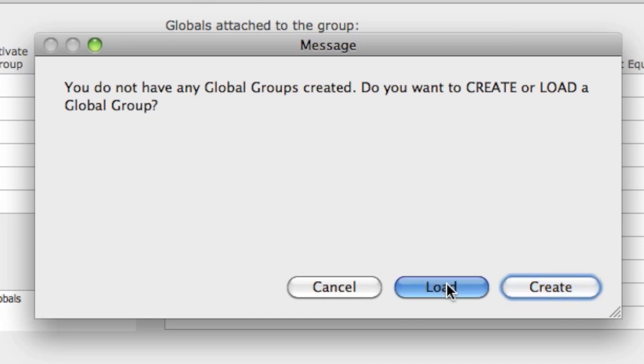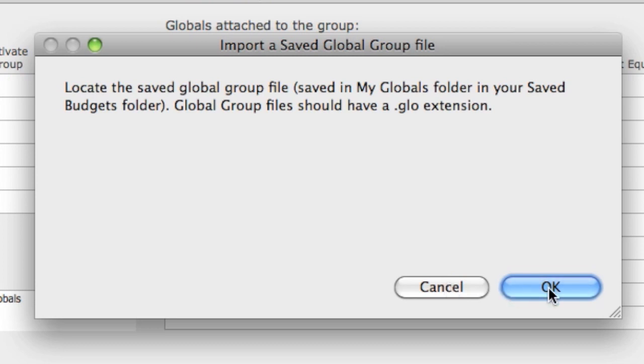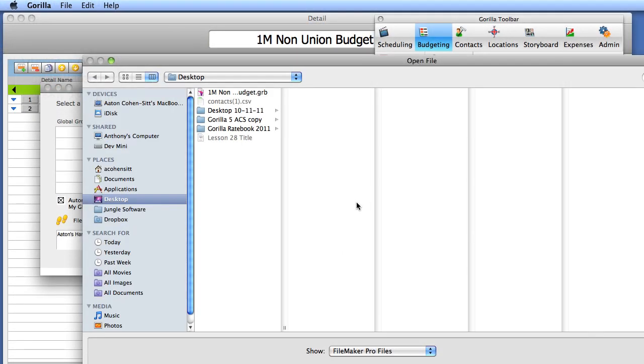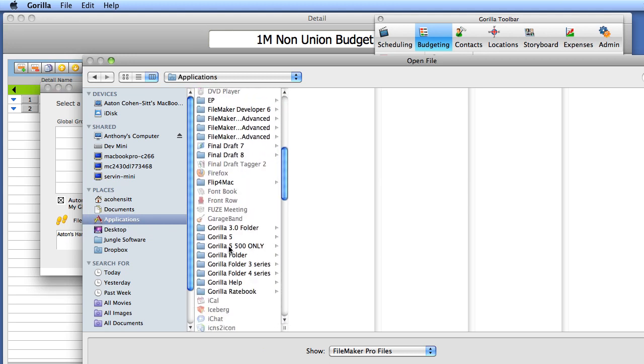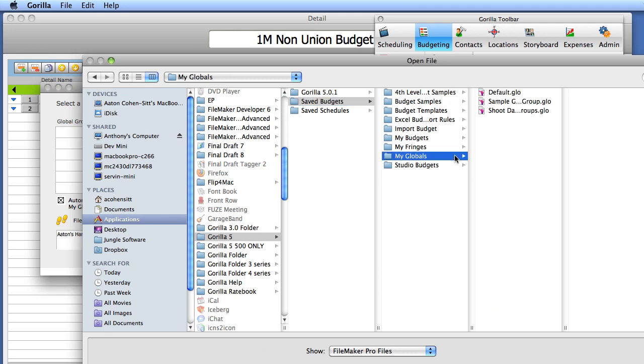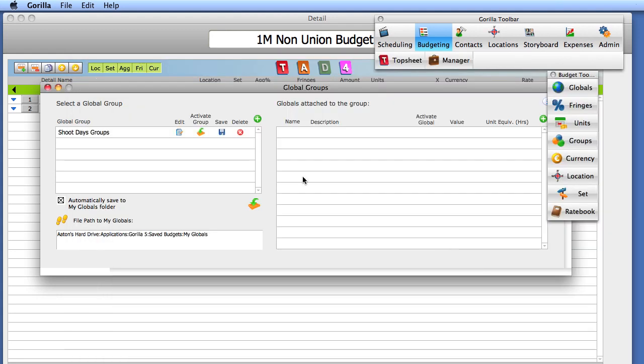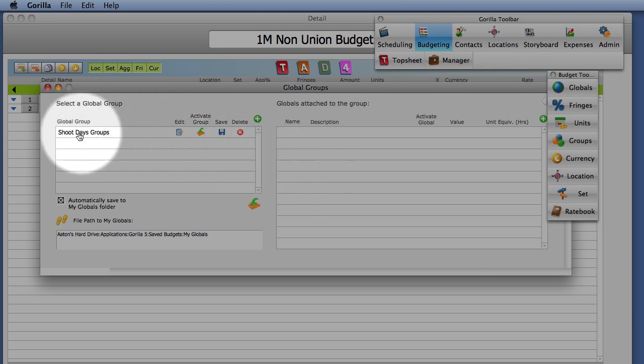Now I'm going to click on the Load button and find the global group file I want to load. Global group files have a .glo extension. I am going to navigate to the My Globals folder, which is in your Gorilla folder, and select the file. The global group is now loaded into your budget.